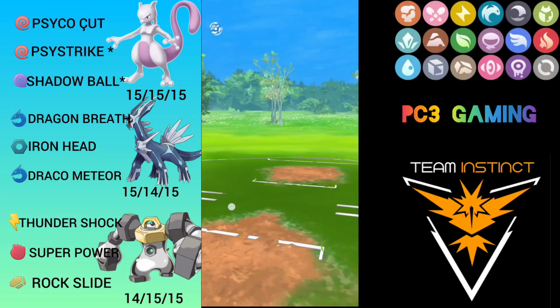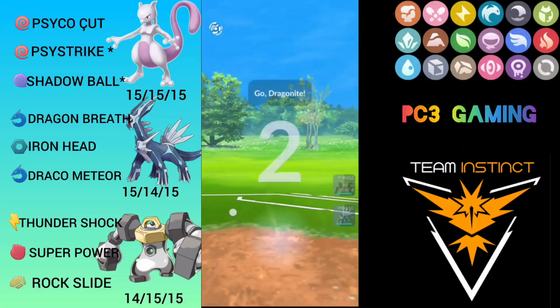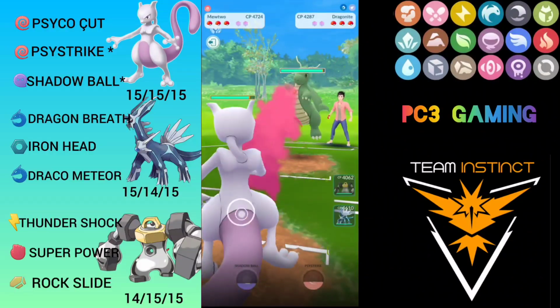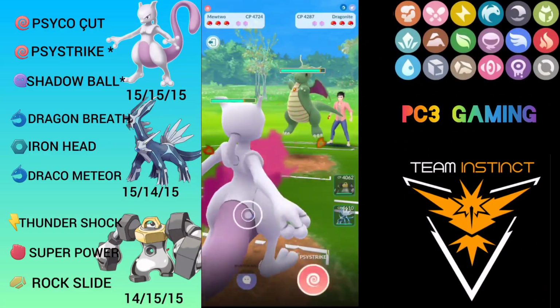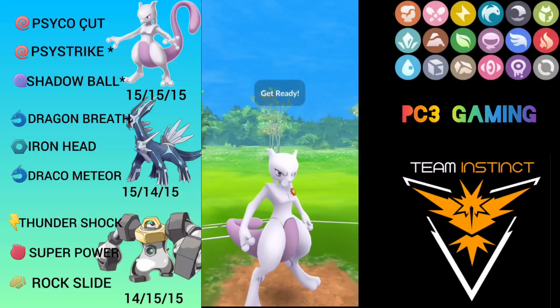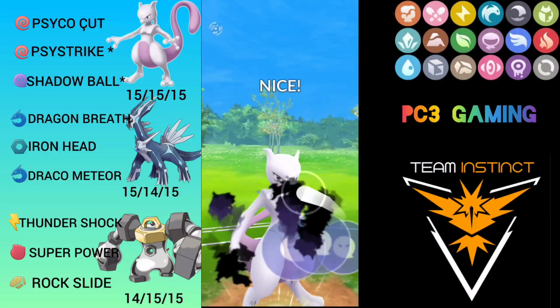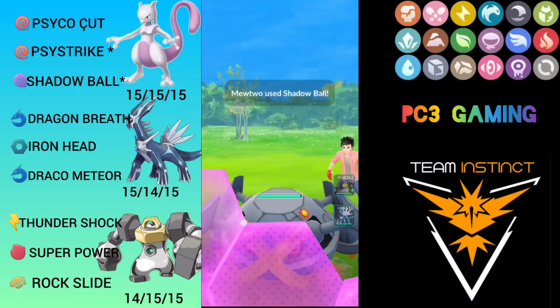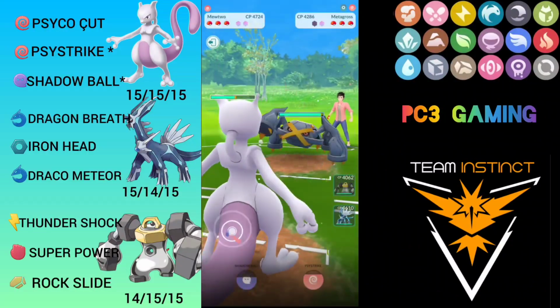Let's see what the next opponent has for us, and it's a Mewtwo versus Dragonite. So whenever I see Dragonite, there could possibly be 2 steel types, and most of the time they try to catch Side Strike on the Metagross, as I said. So I don't throw it immediately, I wait for it. So I throw this Shadow Ball. This Shadow Ball will get him very low and I get the first shield.